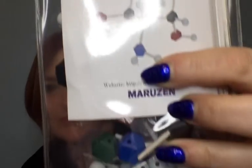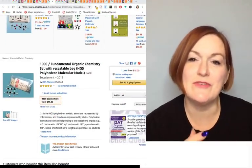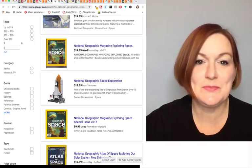I went to another estate sale that had a ton of adult-related items — innuendos out the wazoo. The only things I bought there were for my kids: an organic chemistry little set and a space exploration book. I spent about three bucks there. The chemistry set is selling on Amazon for $15 and the exploring space book is about the same, ten to fifteen dollars.